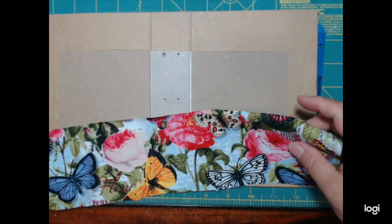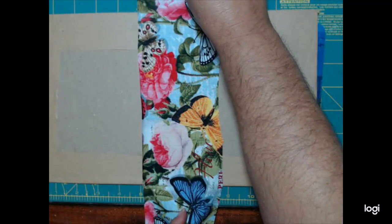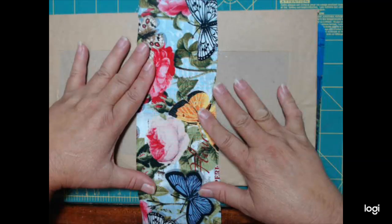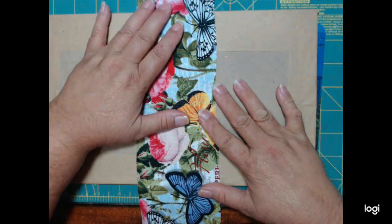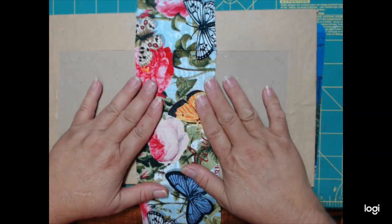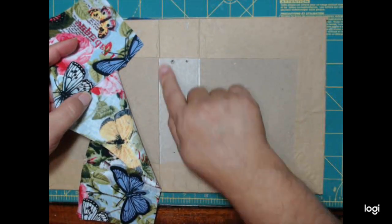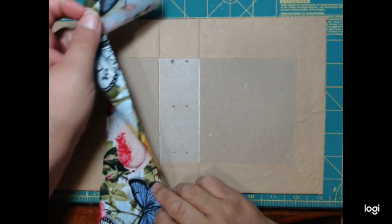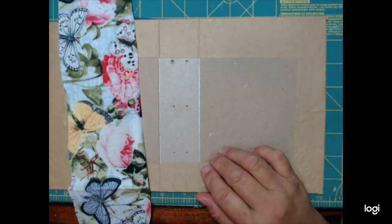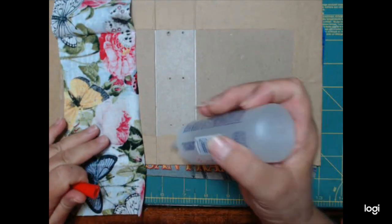So I have a piece here, and I think I'm going to glue this in the middle here just to get me started. And then I'll repunch my holes because I'll have it covered. But I want to make sure that I cover these lines. So I think that I'm going to go ahead and glue this on. So bear with me here.